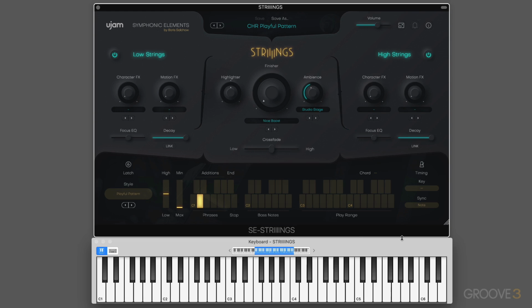Now for a sus2 voicing, I'm going to hit the root, the second, and the fifth. And again, you'll see the chord detection here, detecting it as a sus chord, and you'll hear the difference in the way the phrase is played. And if I hit the root, fourth, and fifth, it'll give us a sus4.